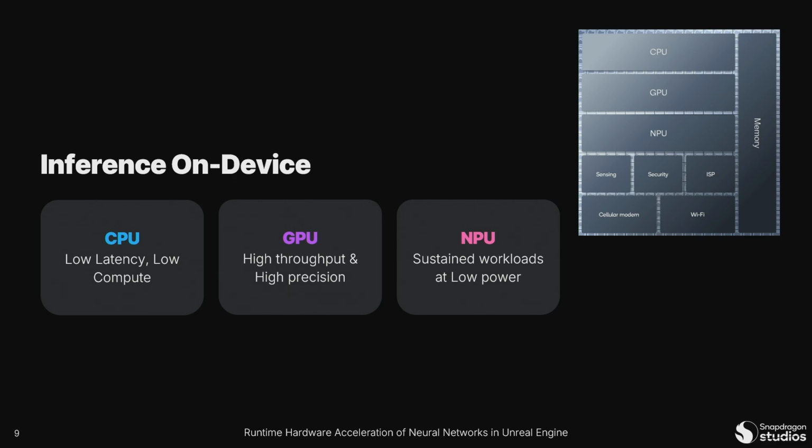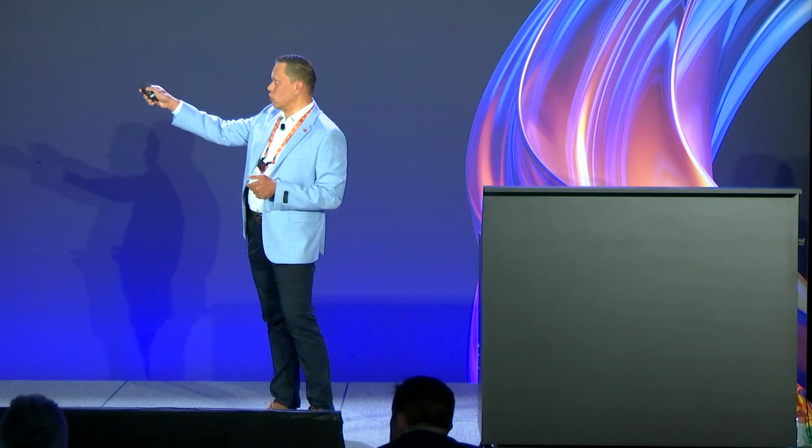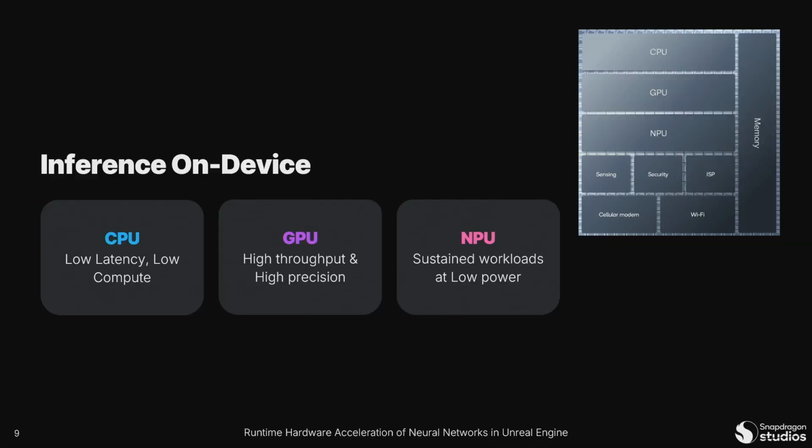Now, there are more and more devices with a specialized core dedicated only to neural processing. They are able to sustain large workloads at low power. And also, if you run the neural network process on the NPU, you free your CPU or GPU for other things, as you should. So Qualcomm is able to target any one of these ways to run models on devices.